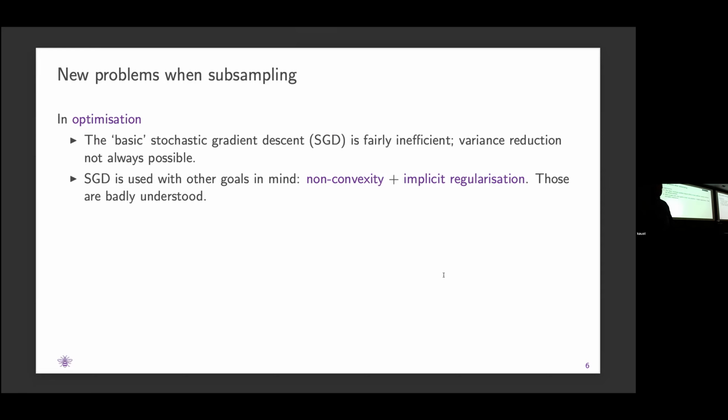The other thing that people use this for is because it actually introduces some error that is wanted, which is kind of separate from what I said previously. We want to find a minimizer, and that's difficult with this method. But the way in which this method is going wrong is actually kind of wanted, because the problems I'm solving may not actually be nicely convex problems, but may be much more complicated. And therefore, I might actually like this additional noise coming from SGD. I call this implicit regularization, which may even help stop my neural network from overfitting or something like this.